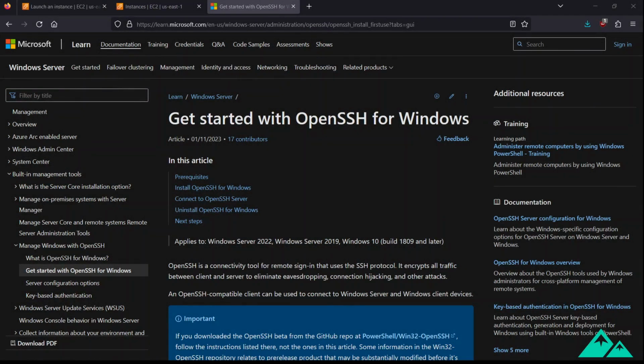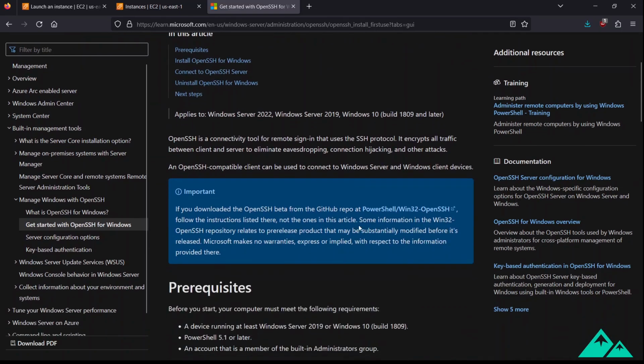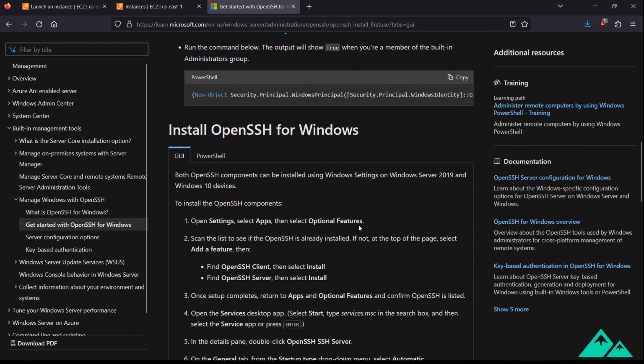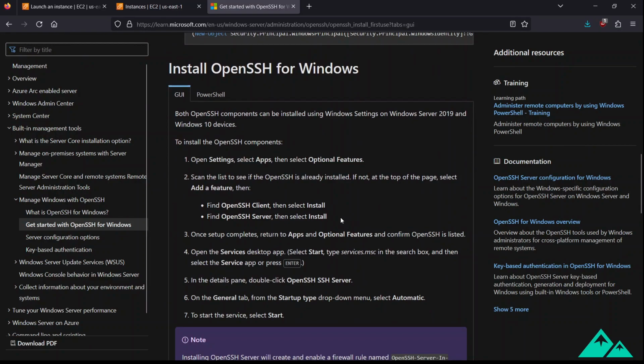If this is the first time you are using an SSH client on Windows, you will need to activate it. Here is a tutorial from the Windows team about how to do it. You can simply type create SSH client on Windows on Google, and you will find a lot of tutorials. Here is the official one. If you browse down a bit, it is very simple. You simply need to activate something in the Windows applications. If you are on Linux, it is installed by default.